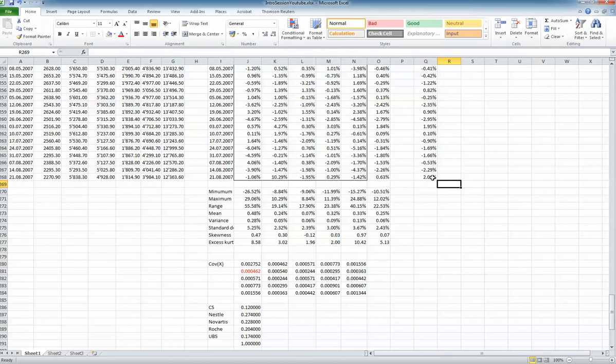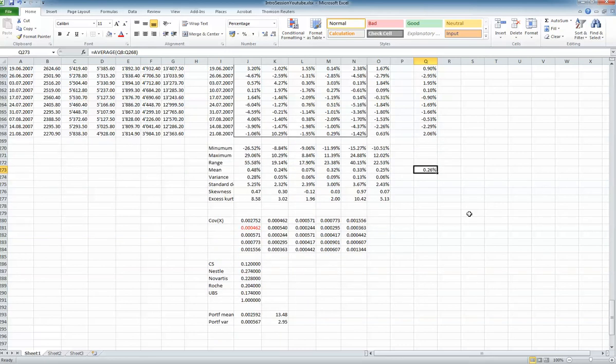Okay, now we have the time series of portfolio returns. What is the mean of this series? Just copy this over here and it already gives you the mean of this series. 0.26 and the variance. Okay, let's copy the format of portfolio mean, portfolio variance here.